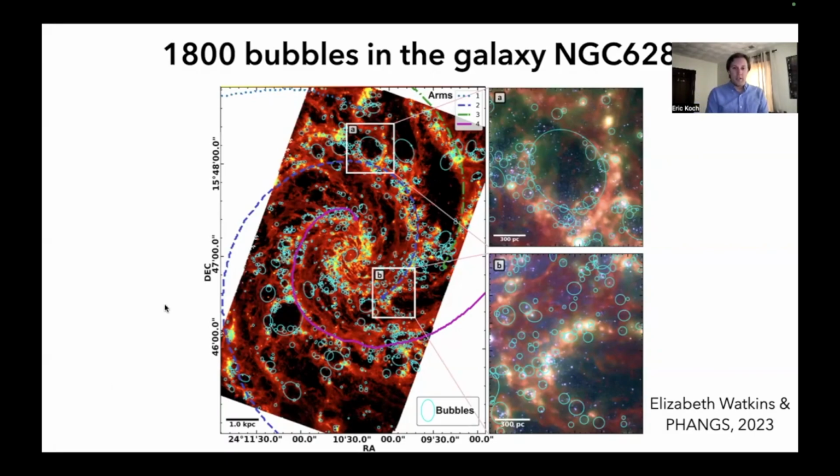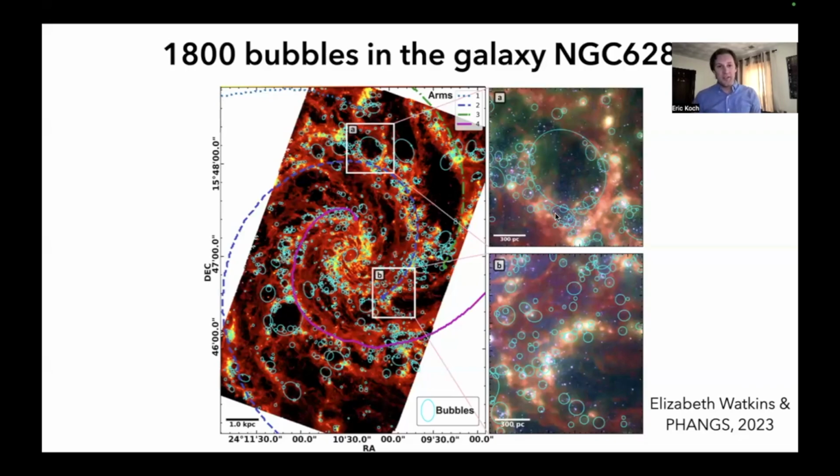And from this large sample of bubbles, in particular, we found that these larger ones have these series of nested bubbles along their edges. And qualitatively, that's a similar picture to what we're seeing within our view from the local bubble. That newer star formation is triggered at the edges and it starts to form its own set of bubbles. And we're just seeing these nested sets of bubbles and holes at different stages of their evolutionary path.